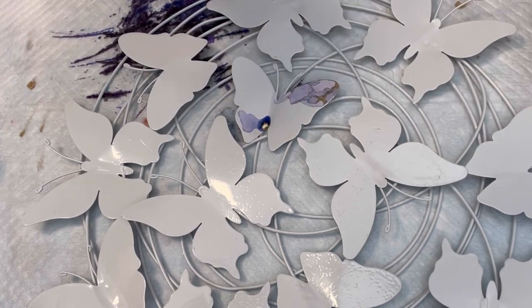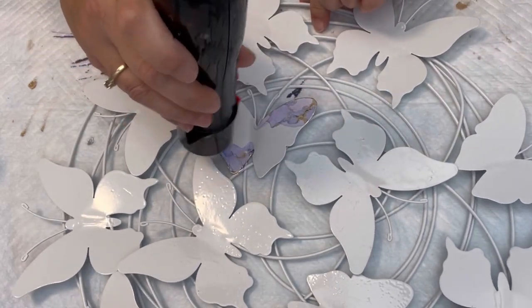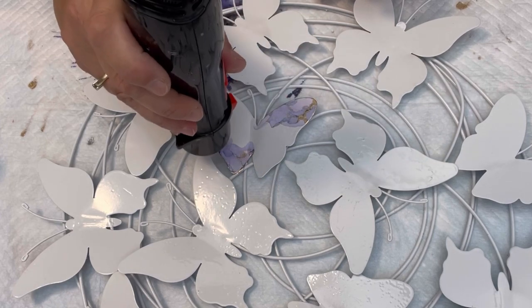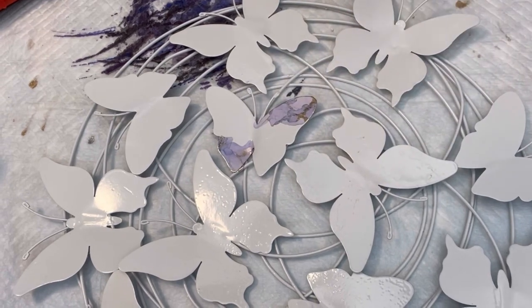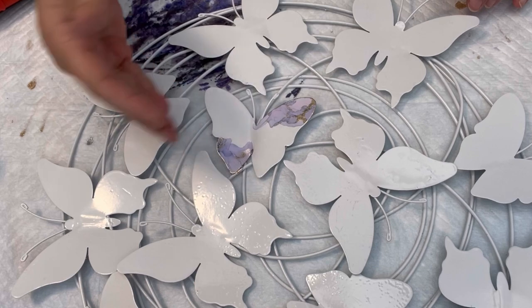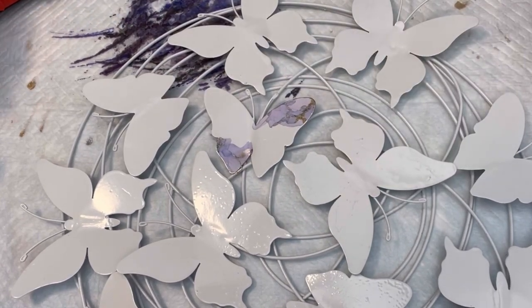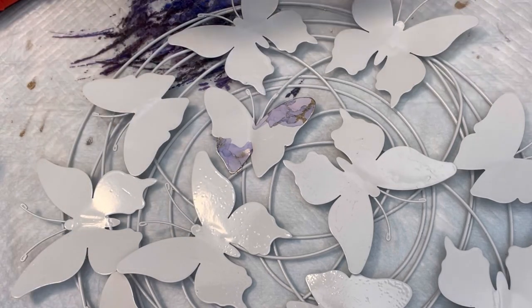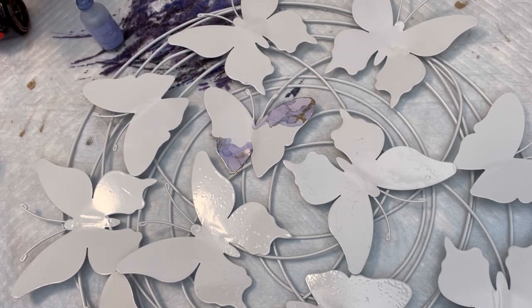Ooh, that really puddled. And I'm trying to think how to tell you how I'm doing this. I'm not trying to wisp it, because I'm going to want the whole butterfly covered. I'm just trying to keep it sort of confined, and not let little fingers of ink run everywhere. That's the only thing I'm really trying to do: spread it out a little bit, but keep it fairly confined to a certain area. I don't know. There's my alcohol so far. I haven't even used any alcohol with it, and I may end up not.